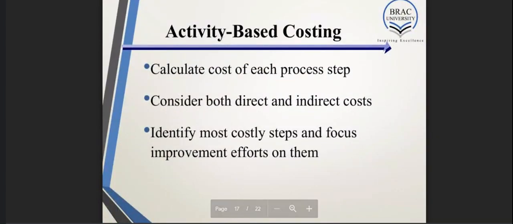Another could be that you can do cost-based analysis, looking at what the cost of each of your activities is. So here you can think about direct cost or indirect cost. Direct cost can be, suppose you're having to pay your developer on a monthly basis, which is the cost directly required for that development, that could be the direct cost. Our indirect cost would be, let's say your developers like to take coffee, so you're having to pay for the coffee machine at the office. So that can be an indirect cost that's not directly related to the development.